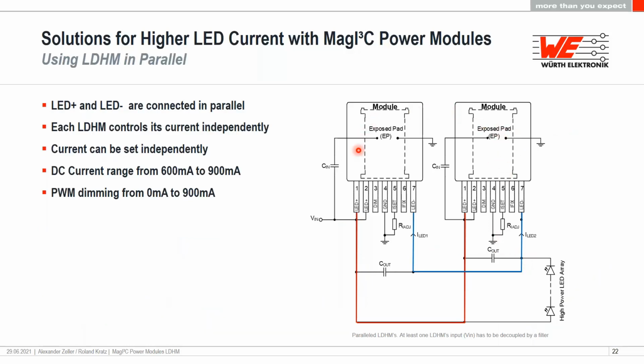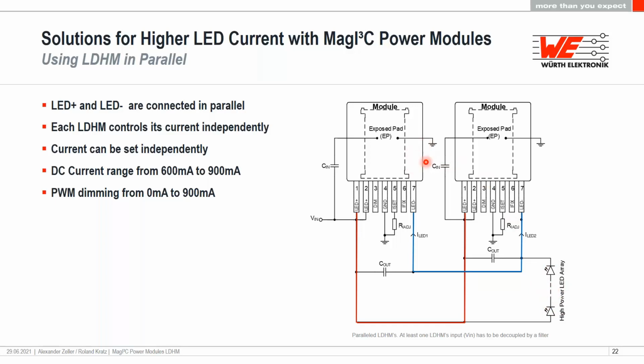The first option: just put two power modules in parallel, which means just connect both inputs together, which is the red line, and put both outputs together, which is the blue line. Then you can supply your LEDs with a double current, as easy as that.